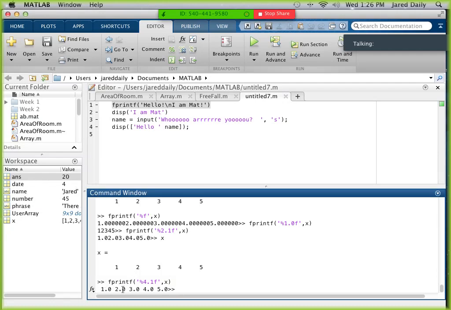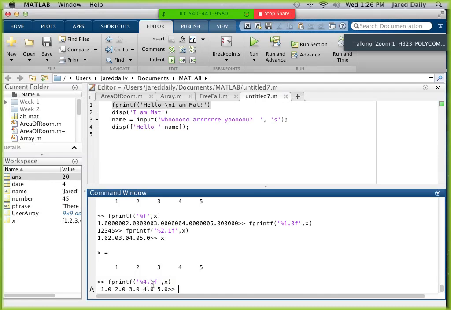Then 2 spaces in front of the 2, and then a 2 and a 0. So that's the way that you put spaces in: you give yourself more space to print the number. I'm giving myself 4 spaces to print the number, but the number only needs 2 spaces because I'm only asking for 1 decimal point.